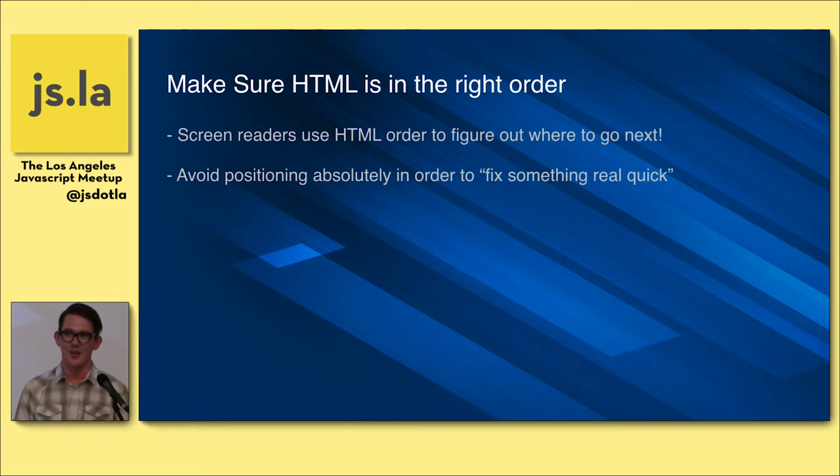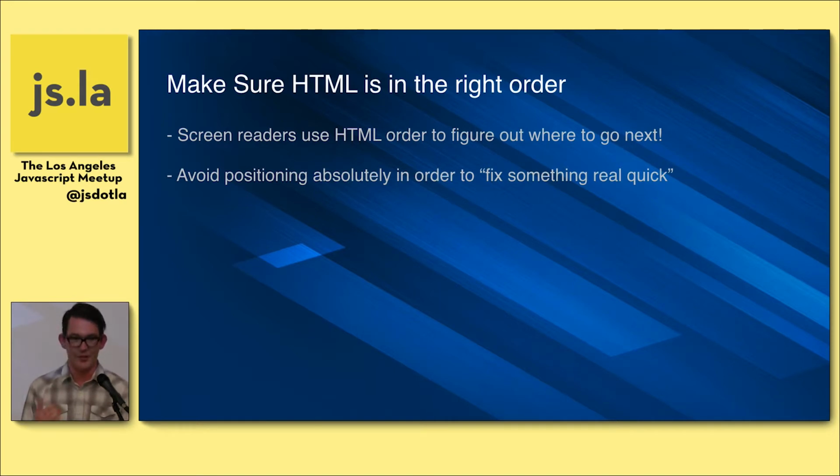So we ran into a couple of weird bugs about a month before we were ready to launch with screen readers for NFL, where we would tab through a menu and it would just jump to the other side and then jump back. And we thought, well, that doesn't make sense. It just needs to go over there. We want to go play to pause, like that's it. But after opening up and viewing the source, we noticed that a lot of the elements were absolutely positioned, and so the HTML made sense looking at it while it was jumping all over the place, but by viewing it, the CSS screwed that all up.